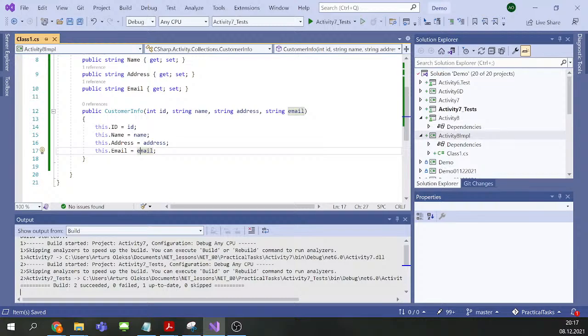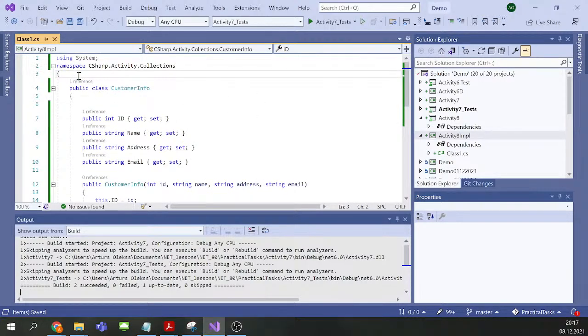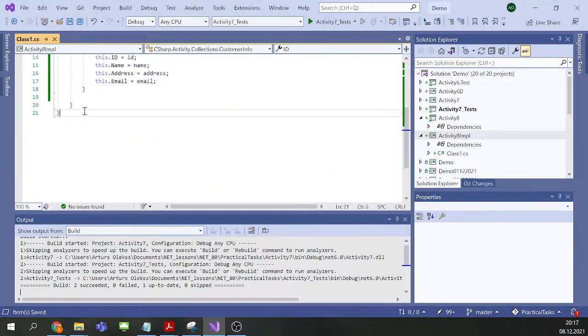Then the next one would be that we implement a custom collection class called CustomerInfoCollection under the namespace Collections. In this case, okay, this will be the same namespace, right? Yeah. So then I can create this class again. Class CustomerInfoCollection.